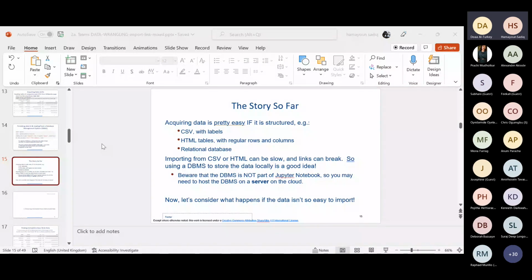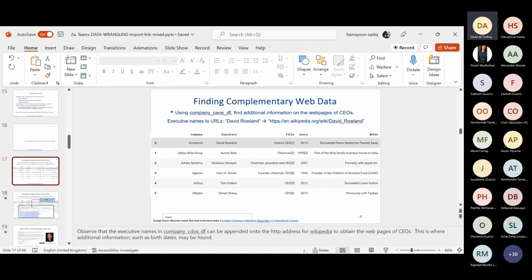So we'll just finish these few slides and we'll have a little short break. So the next topic is extracting information from unstructured data. Okay, here's a slide. You can observe that the executive names in the company can be appended onto the HTTP address for Wikipedia to obtain the web pages of chief executive officers.